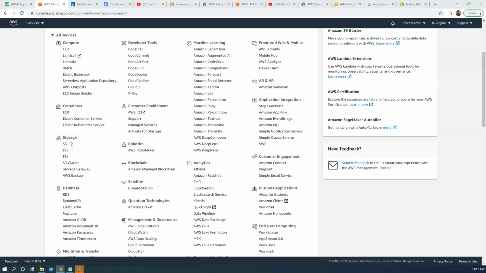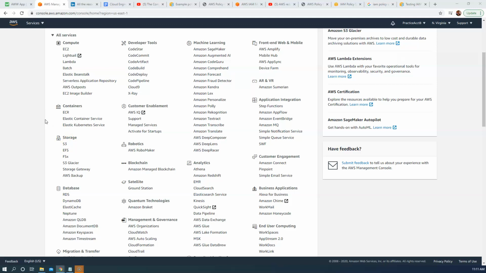How are you going to give your IT admins, your solutions architects, your cloud engineers, permissions to be able to, say, create an S3 storage bucket? Now, don't worry about what a bucket is. Just think of S3 as storage, where we're going to be storing things in AWS. Unlimited amount of storage, right?